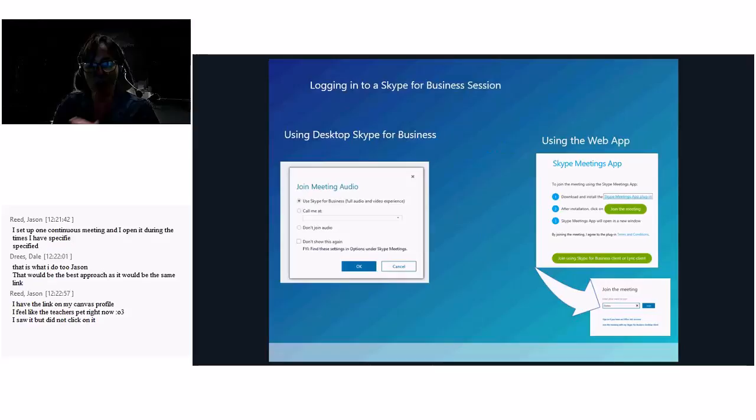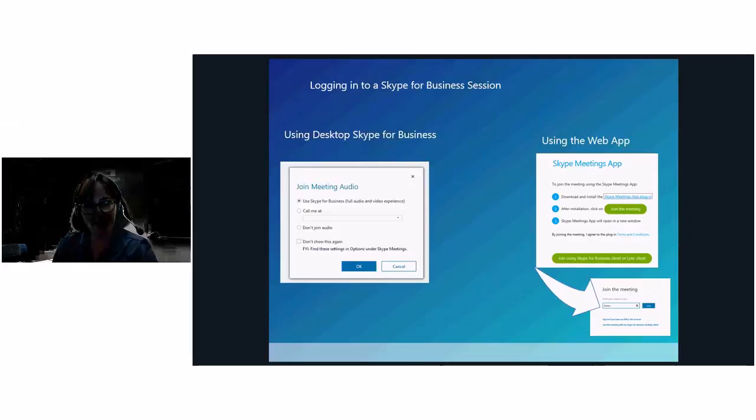All the students and all the staff, everybody here on campus, has access to Office 365, and Skype for Business comes with it, so I really recommend installing that. One of the drawbacks of students using the web app is that if they want to present, they don't have all the controls that you do with the full Skype for Business.